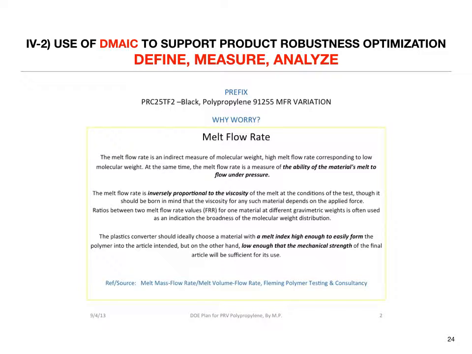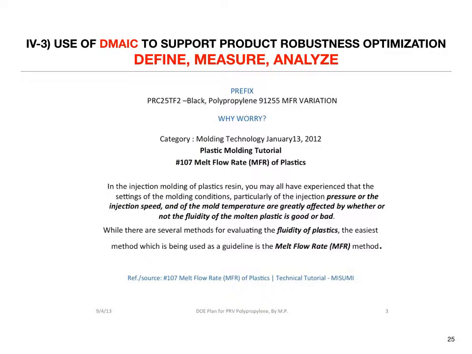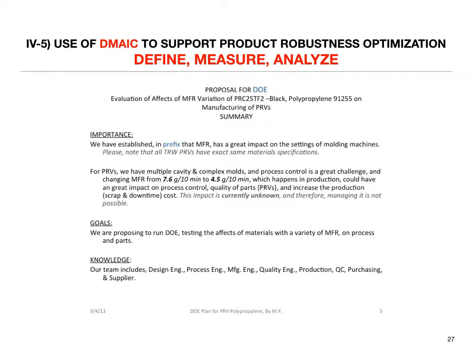Two problems with it. One was the temperature required was too high. The material was very difficult to melt. And the other problem was there was an extremely wide variation between the lower level and higher level of melt flow rate. So basically, I had to explain everything to the management team to get their buy-in on running the test and implementing it. And suppliers were very great.